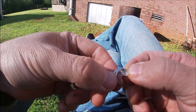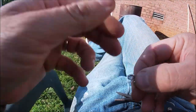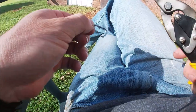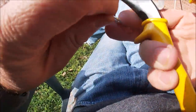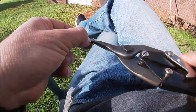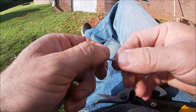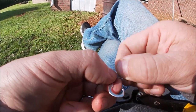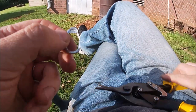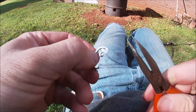There's two. Strong enough? Nope. Yeah, that one didn't work. All right, I'm this far into this one. I don't really have anywhere to tie the line to, but I can't help that. It broke off. I'll tie the line right there like I did. Maybe it won't break. But that is way sharper and thinner than the others. All right, let's go back to this one.